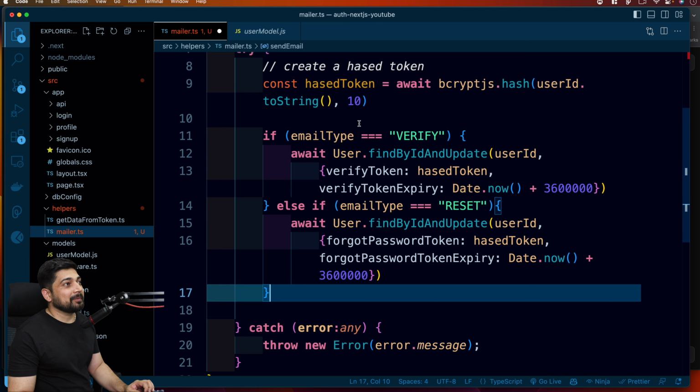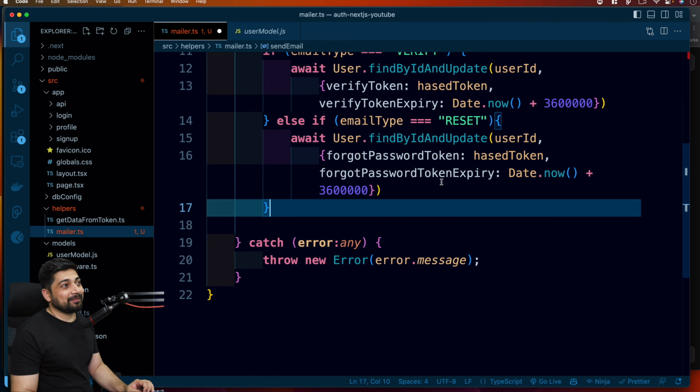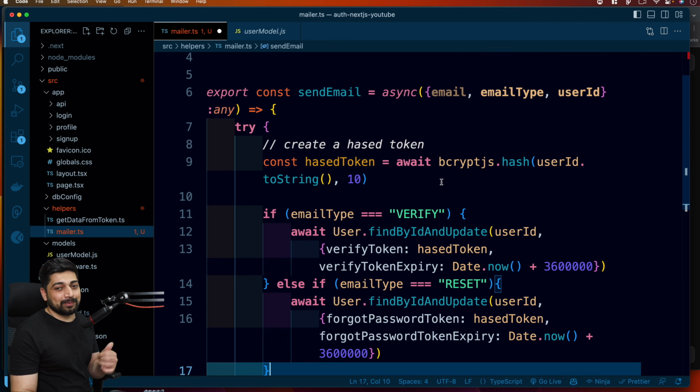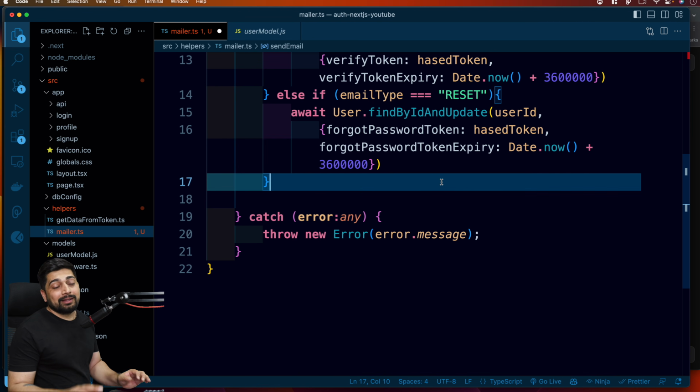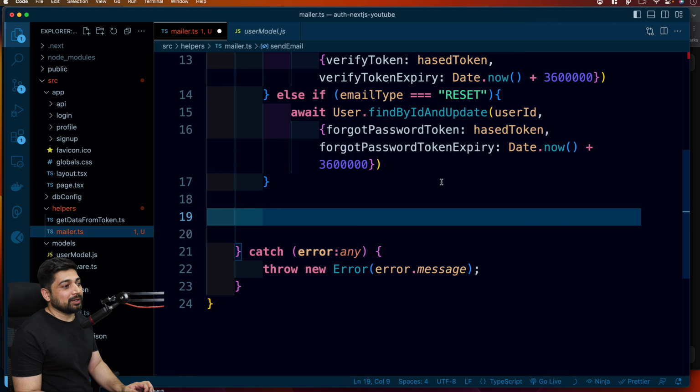So that's super simple. Now the next part is, this is all the setting that we are doing already in the database. So by the time this method is called, the value should be there in the database now. Again, there are lots of good approaches to handling this scenario. Maybe you don't want to send an email unless all the values are set in the database. There are a lot of use cases for that. I'll not go into that one.